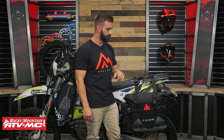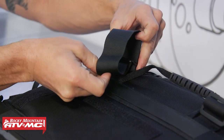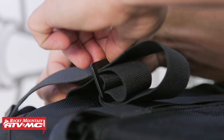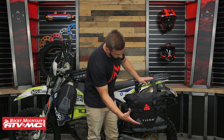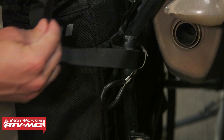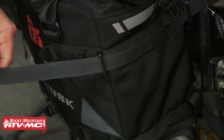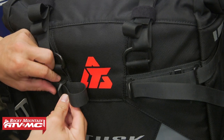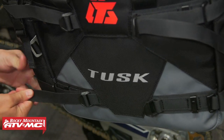Now these top straps come attached to the bag on the metal buckles, but if you remove or replace them, make sure you route them on the buckles the way shown — that prevents them from coming loose. You've got four corners but actually two straps: each strap wraps all the way around the back of the bag to the other side. Once the bags are positioned where you want them, take each side, go around the pannier rack, back through, and cinch it down. Very simple. Once all those straps are around your pannier rack and everything is where you want it, cinch everything down.